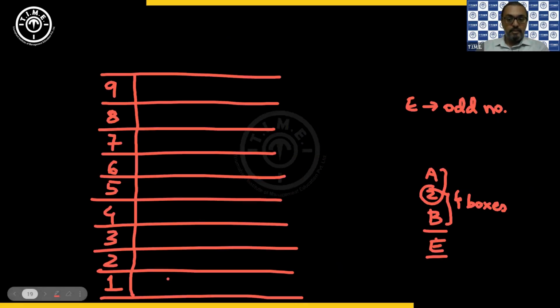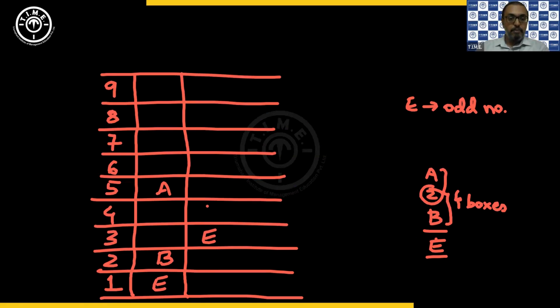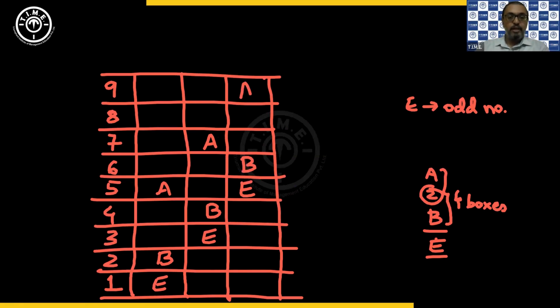So let's take that. If I take E in the first, then B in the second, then leave a gap of 2 boxes, then you have A. So this is 1. Then other possibility, you have E in the third, B in the fourth, then leave a gap of 2, A in the 7th. And then there is one more possibility. You can have E in the 5th, B in the 6th, leave a gap of 2, you can have A in the 9th. So these are the only 3 odd numbers that will be available for E.